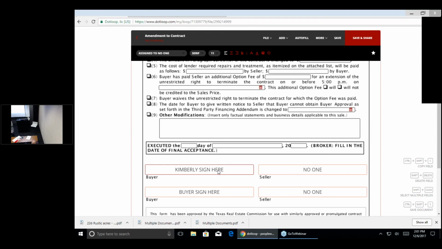For Dotloop, all the documentation and signatures for everything are in order. And another class, which we're going to get when they do the paperless pipeline, is the internal stuff for us, to make certain everything's cross-checked, we're not going to be sued, and all the documents are in order. So that's paperless pipeline. They're going to do that in the tech. I did not see that on the calendar, but whenever you're ready for the paperless system, you can come see me and I can help you do that.